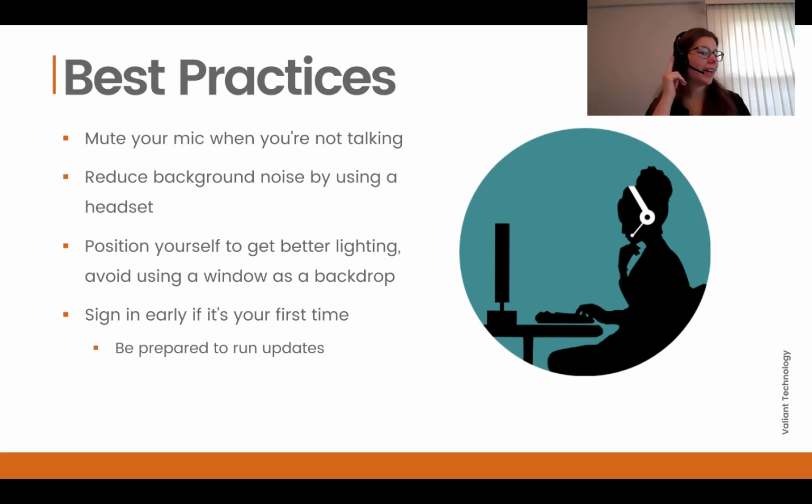It's a good idea to use a headset to reduce background noise, especially one that has a mic out front. This really helps because there are so many background noises. If you just use your computer's audio, it's going to pick up everything because it's listening for everything, whereas the mic is pointed directly at my mouth and it's just trying to get what I'm saying. So that's a great way to help other people not have to hear all the noise that's going on in your house or whatever area you're working in.